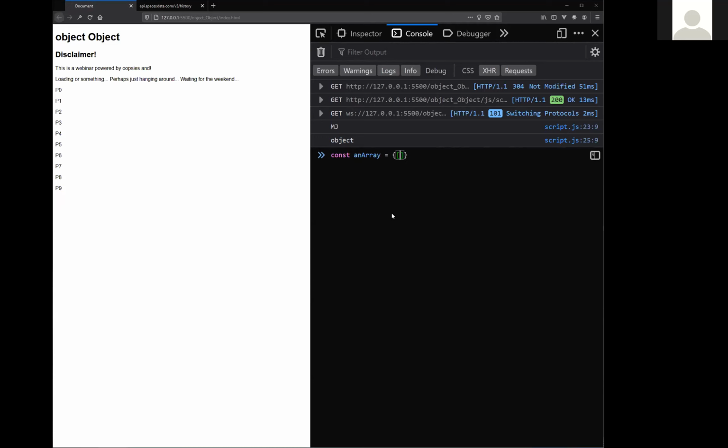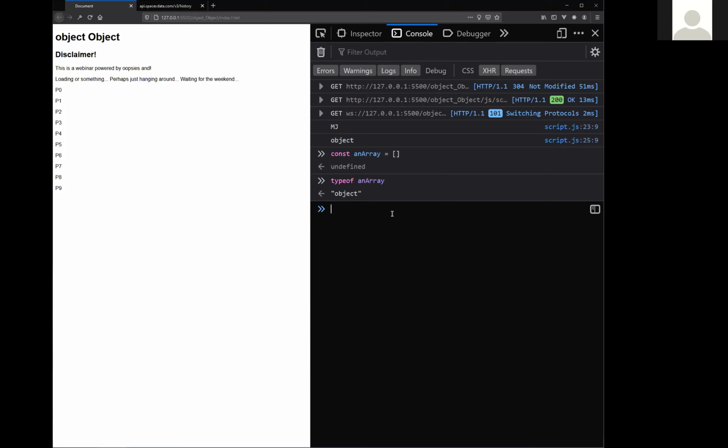Just to give you the difference between an object and an array. An array is undefined, of course, but if we have typeof an array, it's an object, because everything in JavaScript is an object. So how do we check what an array is, or if anything is an array?